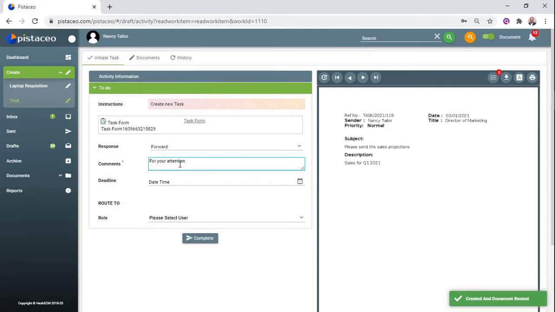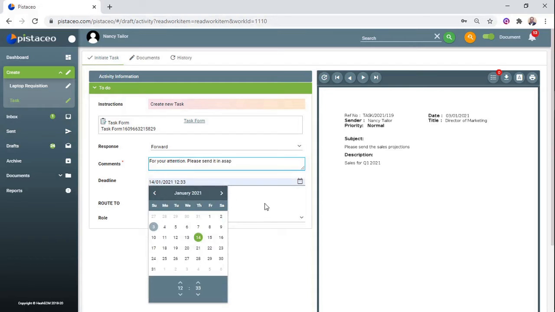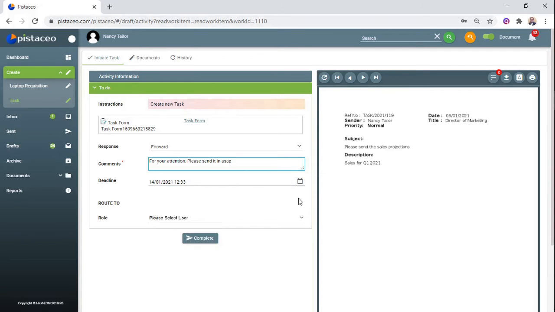The created task is then available for you to send to another user. Forward it to Greg, who is the Director of Sales. There are multiple responses you can choose from. Select Forward. Fill in a message for Greg in the comments section. In the role selection, you can choose to either type in the name Greg or the role name. Click on the Complete button and the task will now go to Greg.